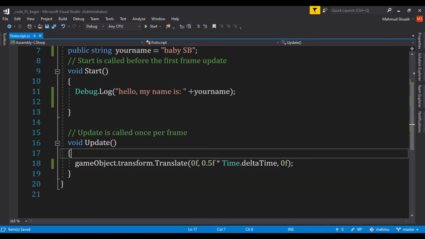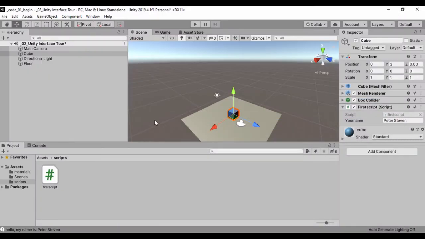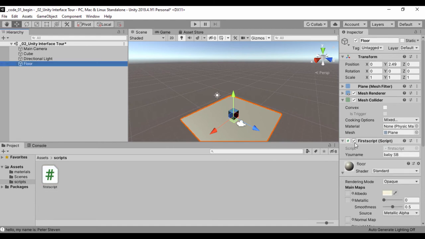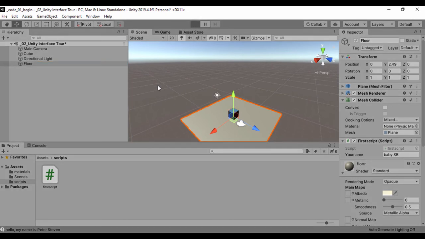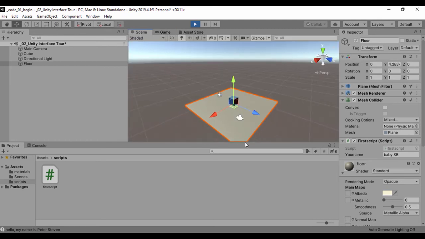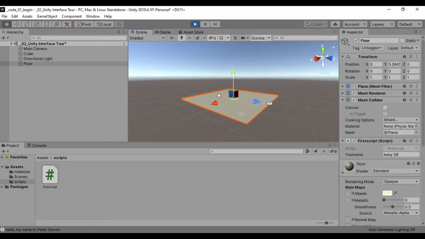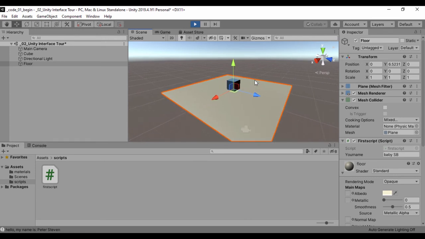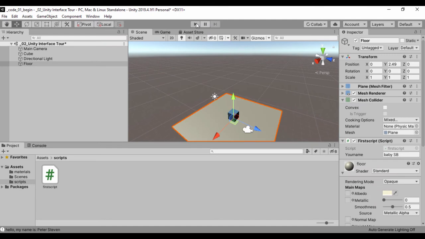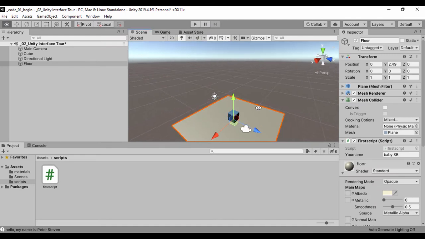Remember, everything is a game object. If I attach the same script to our floor, so let's drag that same script and attach it to our floor. Now our floor has that same script. Let's play our scene and see what happens. So now we can see we have both the floor and the cube going up at the same rate. And basically we've made our cube seem to go up like an elevator. So that's quickly how you can create a script and add motion to our game objects.